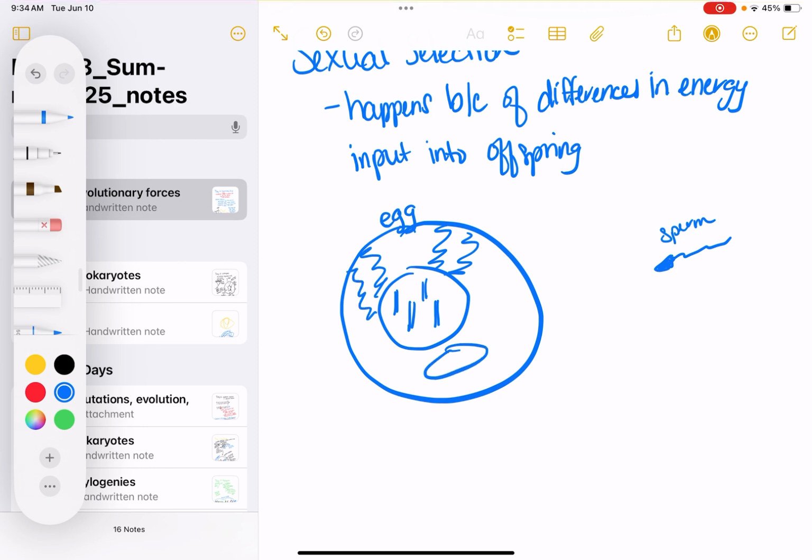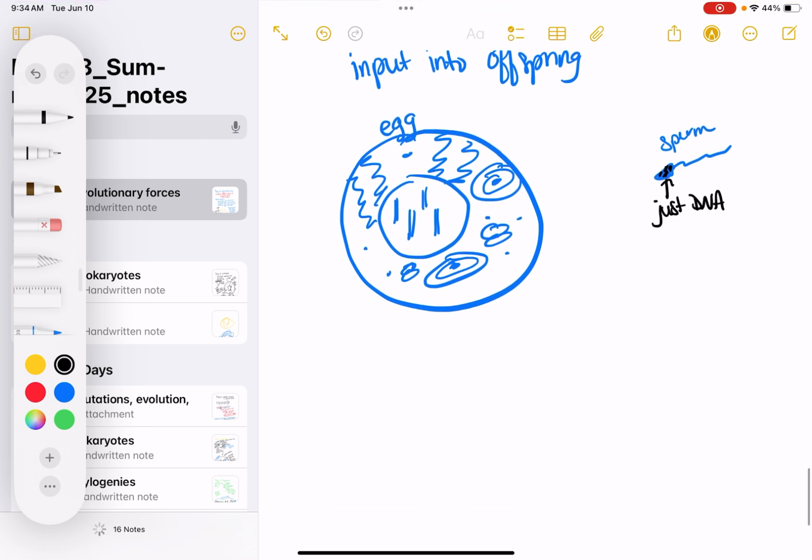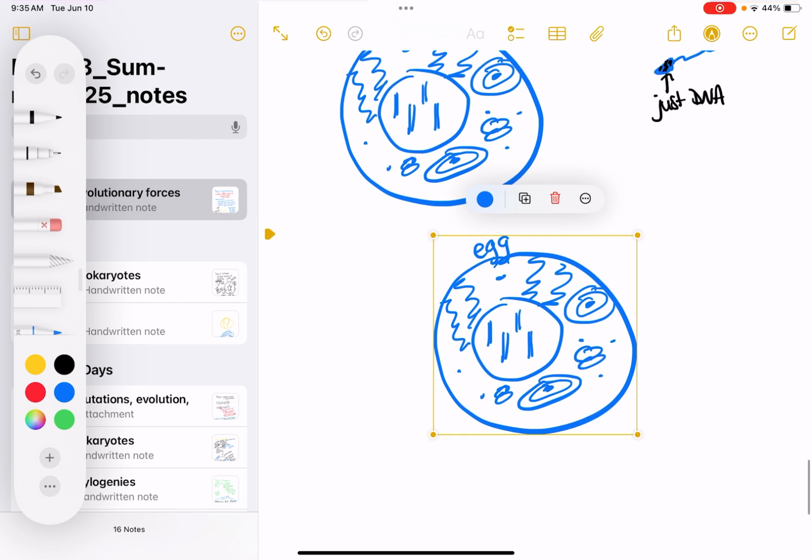There's mitochondria, circular DNA in there. There's usually more than one mitochondria. She's got all kinds of proteins in this egg. There's ribosomes in this egg, okay? The sperm, in a lot of species, just has DNA, okay? So these two will end up coming together. We'll talk about this more later too. These two will end up coming together to form a zygote.